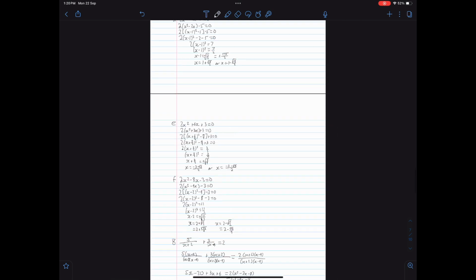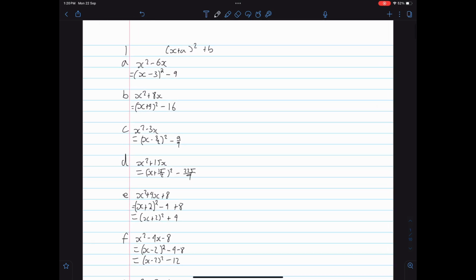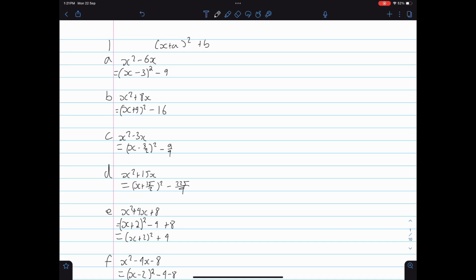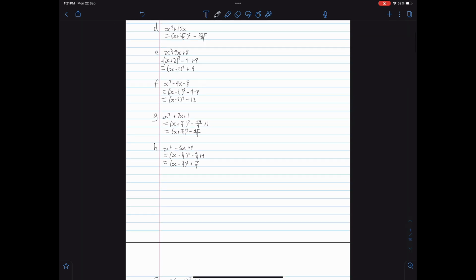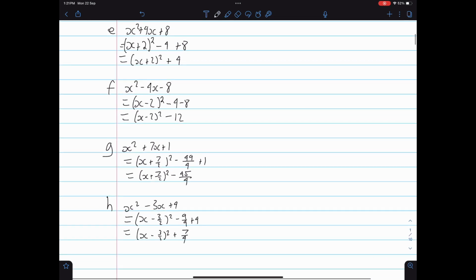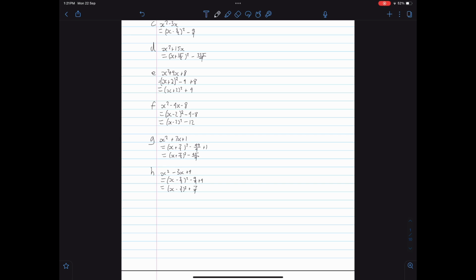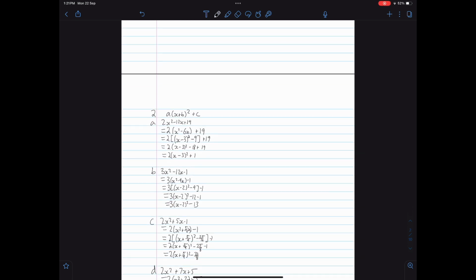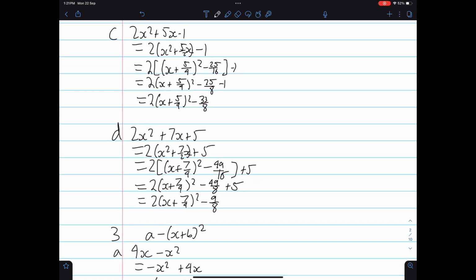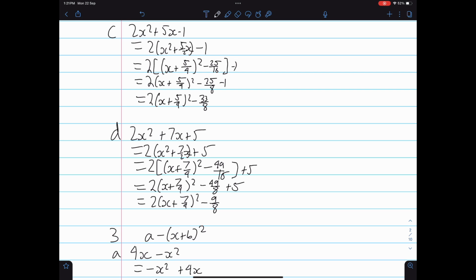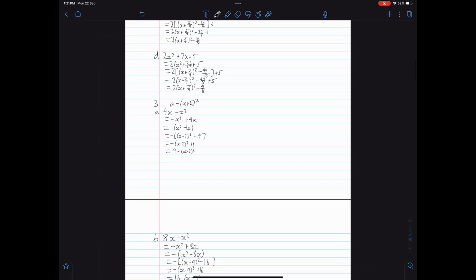So just to cap off this video, it's all about completing the square. Here are some simple examples. You may be asked to write it in a certain form, and you just go through the motions of completing the square. You halve that b coefficient, that x coefficient, square it, remove it, leave the constant alone and add it back in later. You follow the same process if the lead coefficient is not 1, you just have to do that extra step of division and then multiplication later.